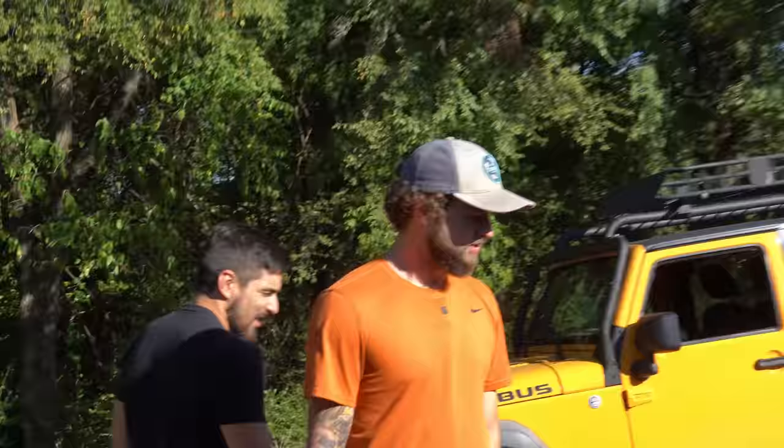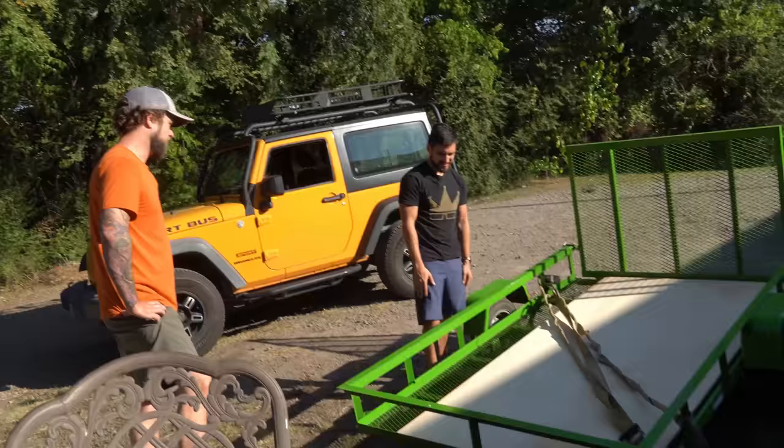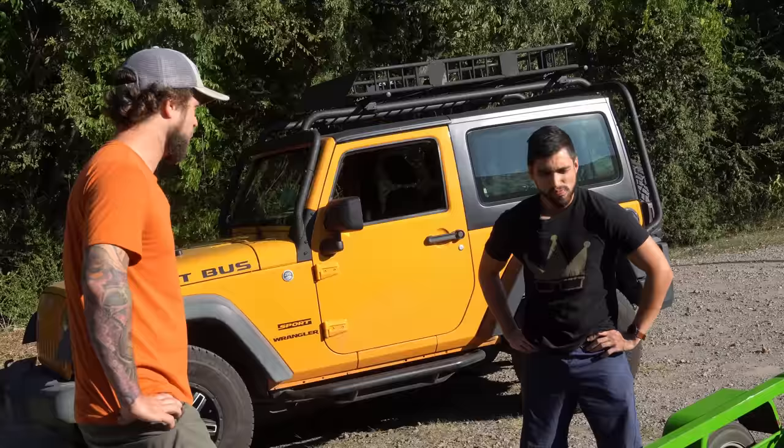Oh, speaking of work, I need help. This is for our countertop. Oh, nice. It's a little large. A little bit. But it was a good deal. Yeah, it wasn't as good of a deal when I had to waste gas money by going there, forgetting the trailer, then having to come back and get the trailer and then get the piece of wood. But yeah, it's here now.